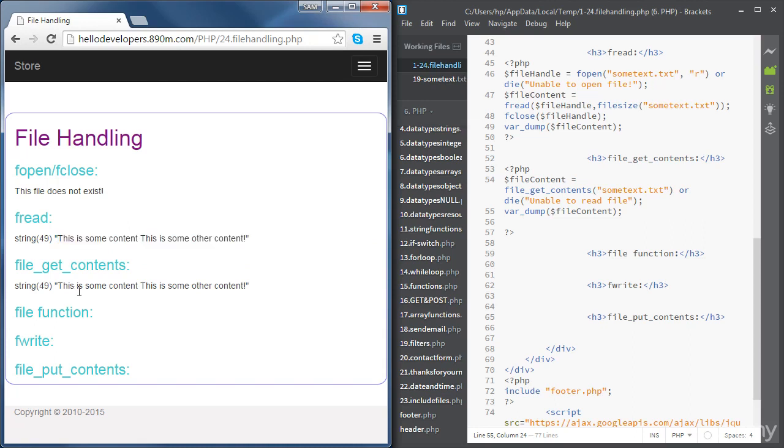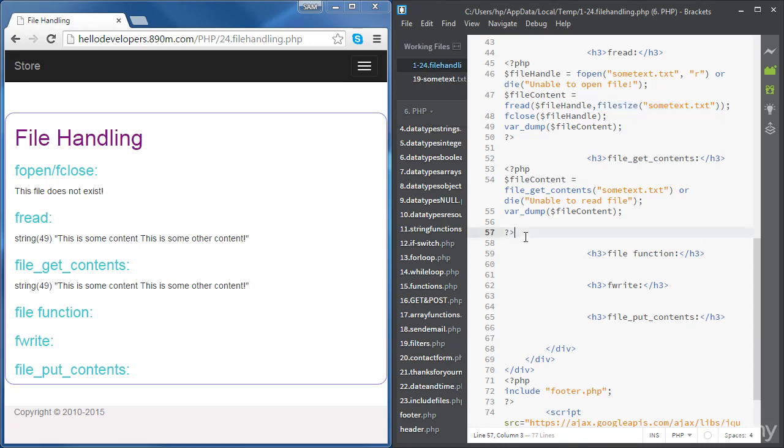Also the function will get the whole contents of the file straight away, unlike the fread function, which will take a couple of parameters: the file resource after opening the file, and the size that we want to read.